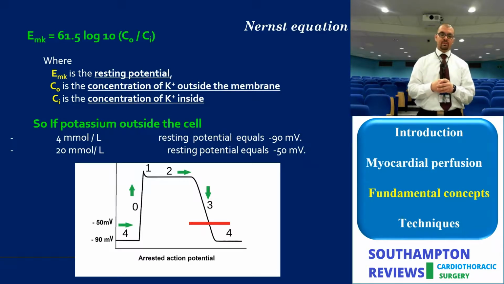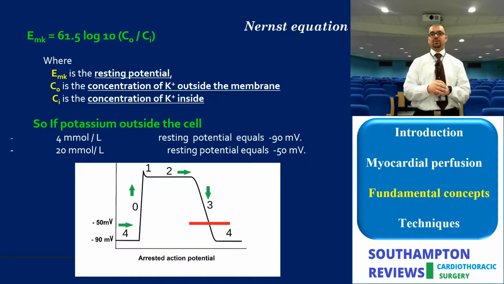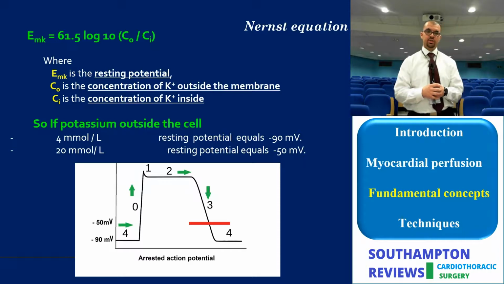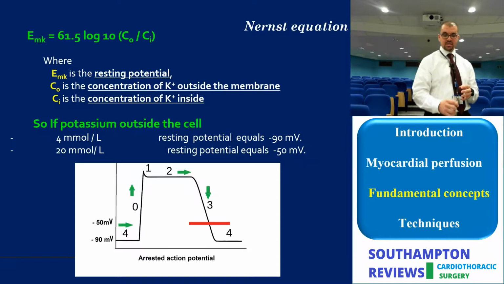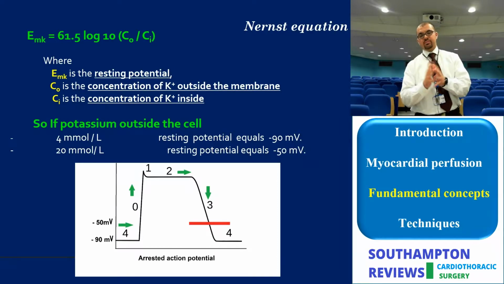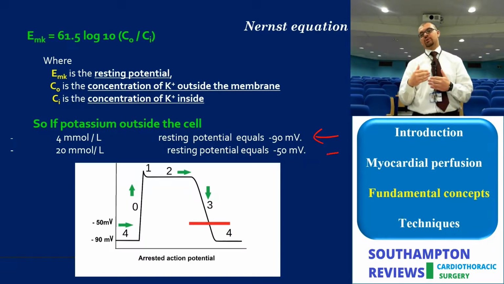So the first proposed way of stopping the electromechanical activity of the heart was displacing the extracellular fluid with a fluid of a different concentration, and hence altering the resting membrane potential. This material was called cardioplegia because it stops the heart. So what happens is, as you can see here, if we replace potassium that is normally 4 millimoles outside the heart with a 20 millimoles potassium solution, the resting membrane potential will move from -90 to -50, hence the sodium channels will get inactivated.